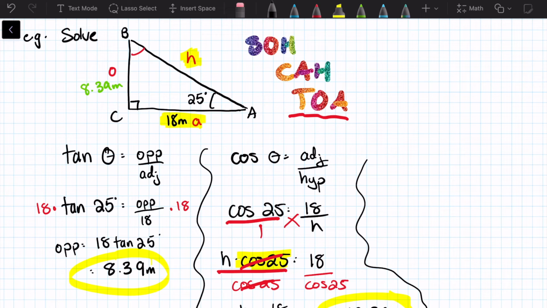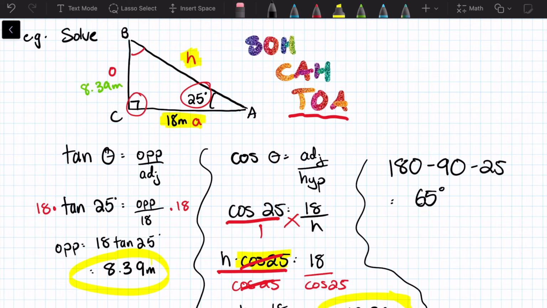Instead, what we're going to do is go back to that thing I taught you about last week, in that all the angles in a triangle always add up to 180. So we know that this angle over here is 25. We know that this angle is 90, which means that if we put it all together, we can get our third angle pretty easily. So we just do 180 minus the two angles that we do know, which are 90 and 25. And that will get me my third angle. So 180 minus 90 minus 25 gets me 65 degrees.